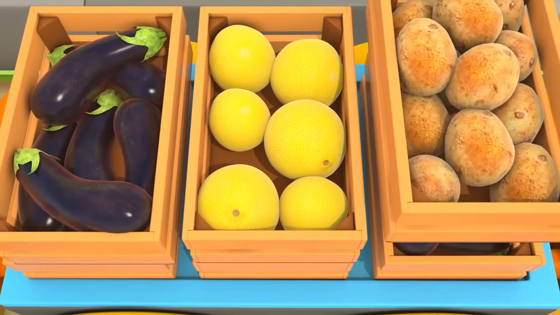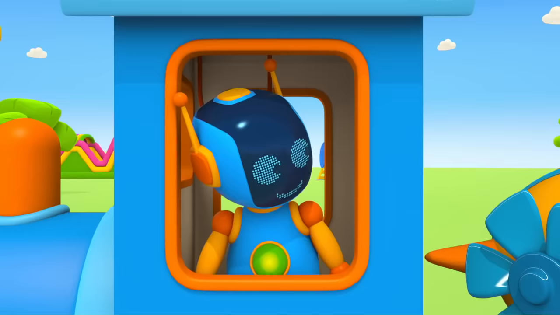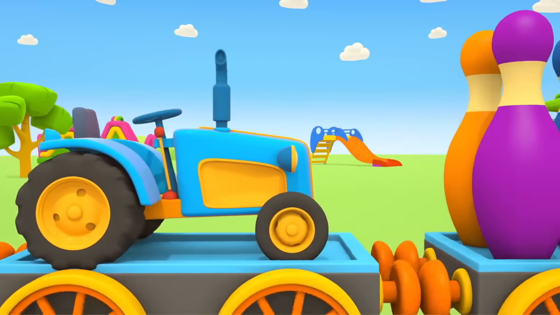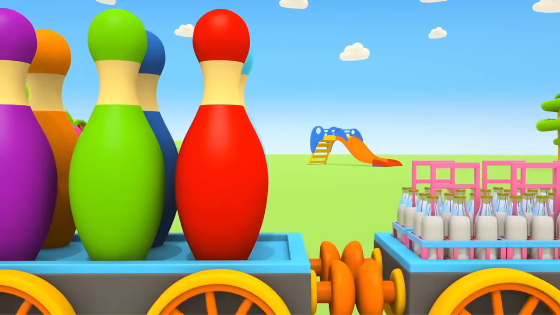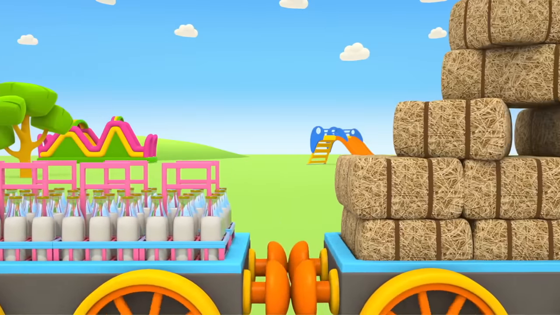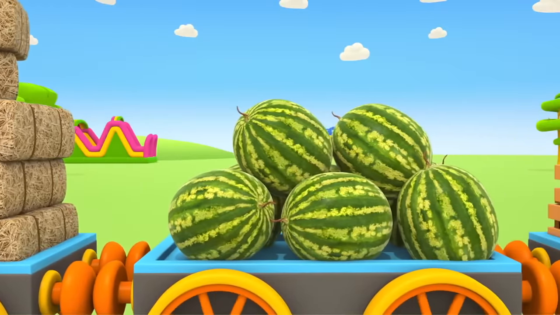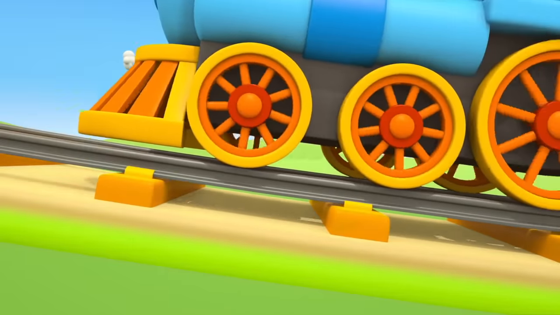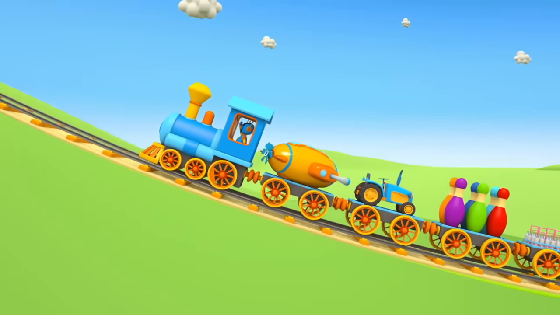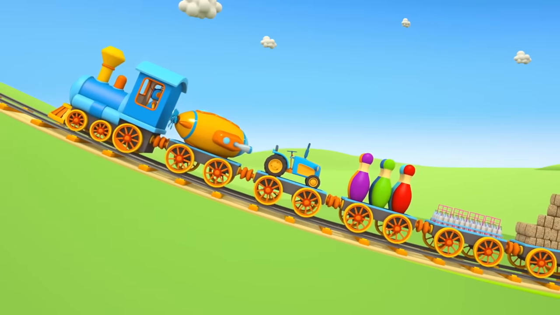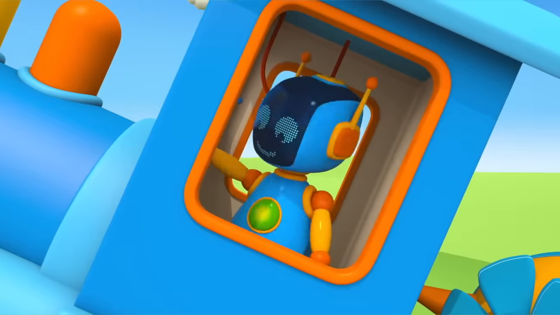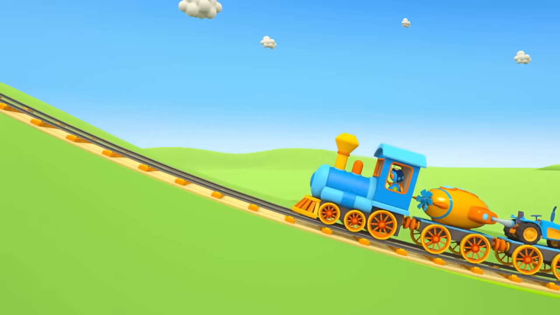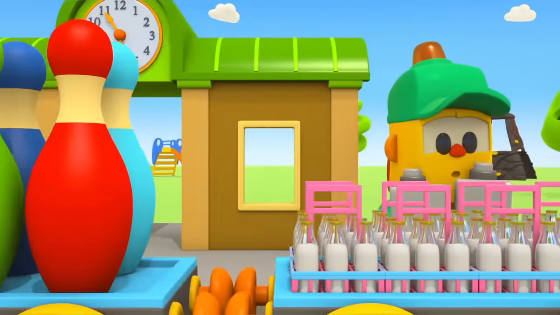Melons, potatoes. Lifty filled all the cars of the blue train. The train leaves. It's carrying a submarine, tractor, bowling pins, milk, hay, watermelons and vegetables. Oh, it's so difficult for the train to climb the hill. The blue steam train can't carry such a heavy load. The train stops and rolls back down the hill. What do we do?